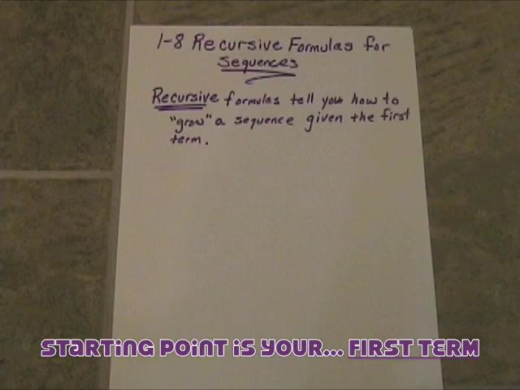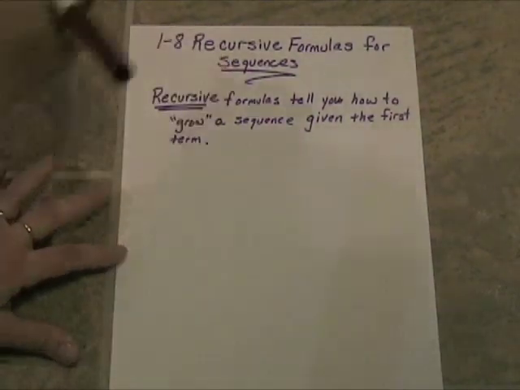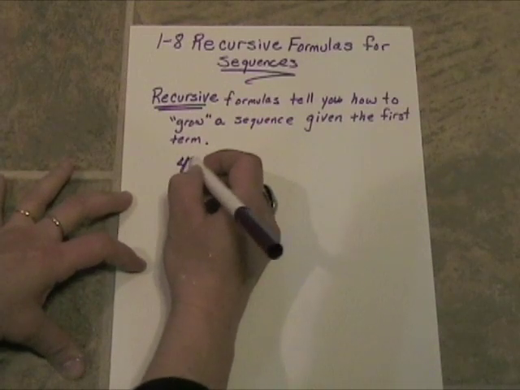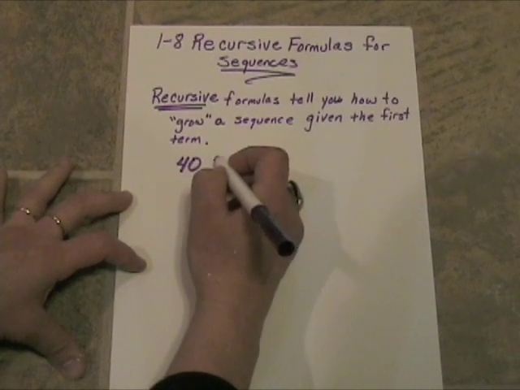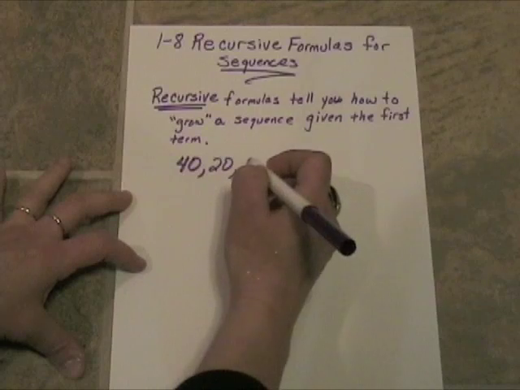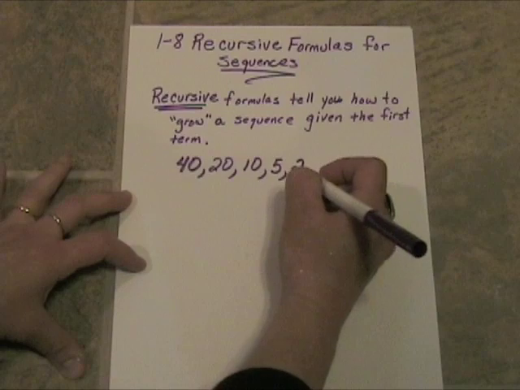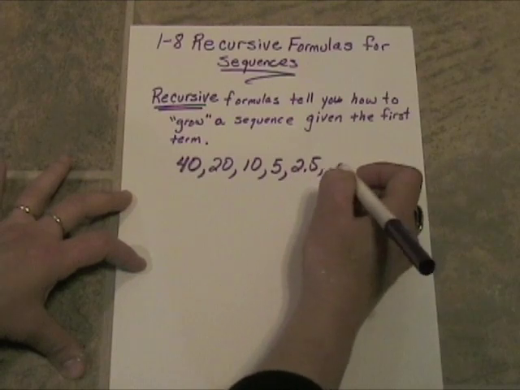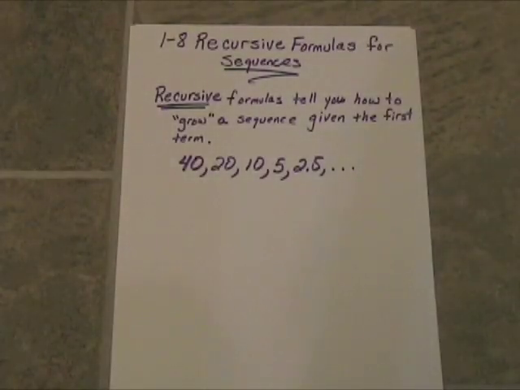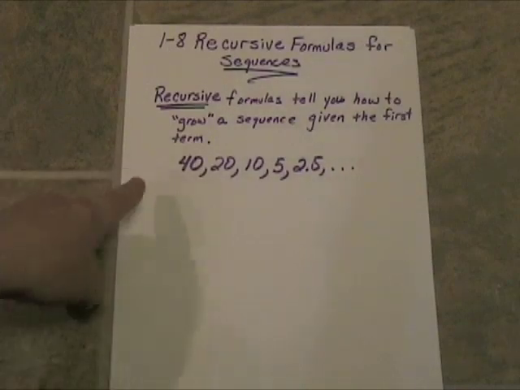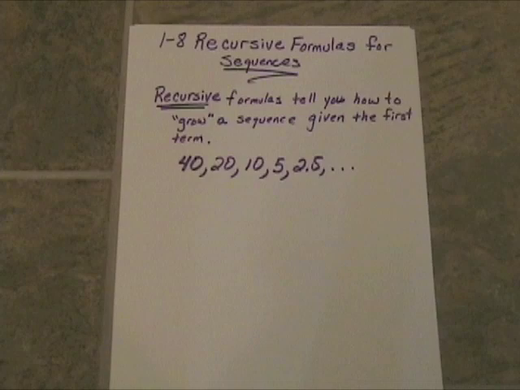Let's take a look at an example here. Consider this sequence. It starts at 40 and then it goes to 20 and then it goes to 10 and then it goes to 5 and then it goes to 2.5. It would just continue like this. I think most of you can see that as the sequence continues, we are just taking half of the preceding number. We started at 40 and then we went to 20 and 10 and 5, etc.